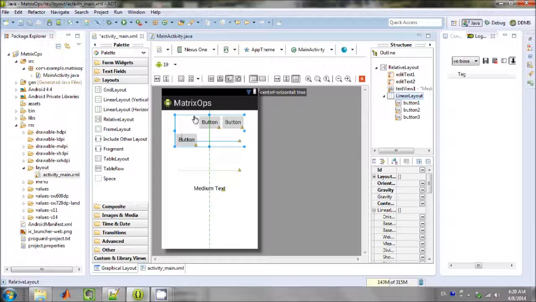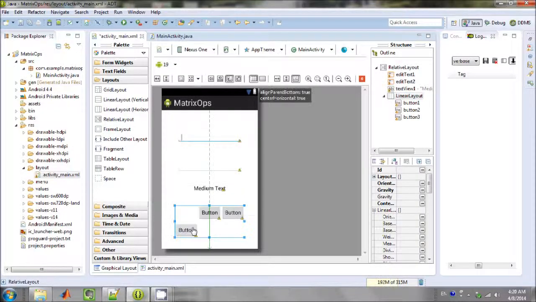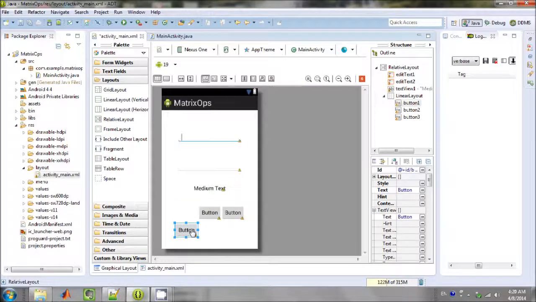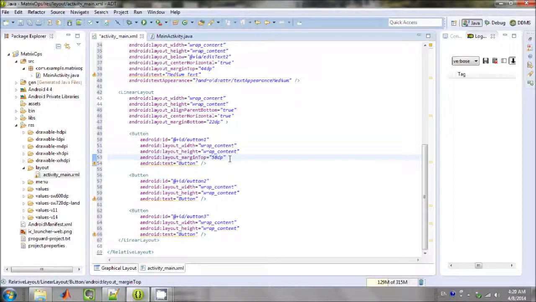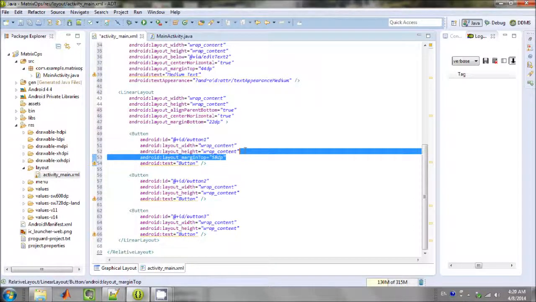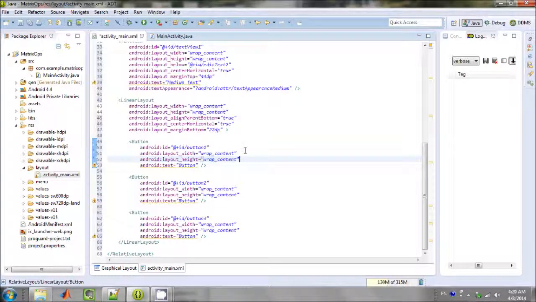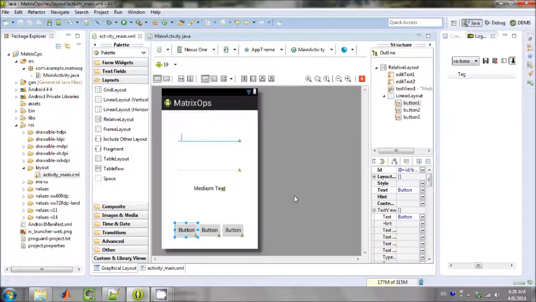Okay, we need to put the linear layout at the bottom of this app, and we need to modify the property of button 1. Delete this version property. Okay. So now the linear layout is assigned.